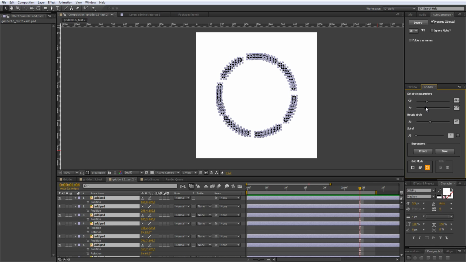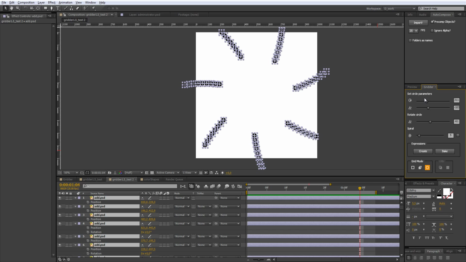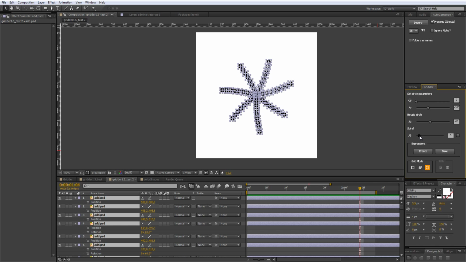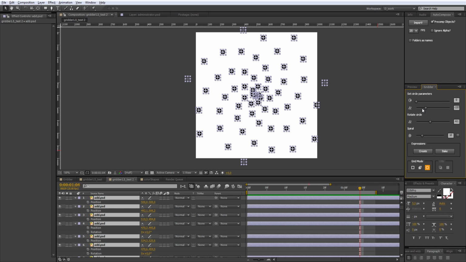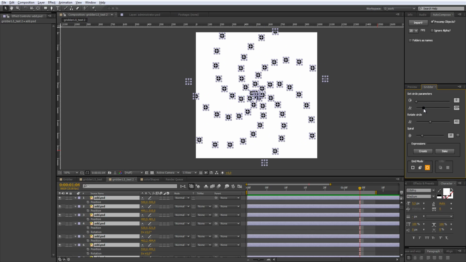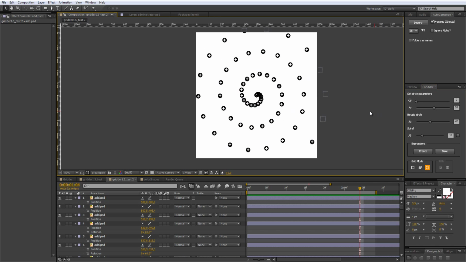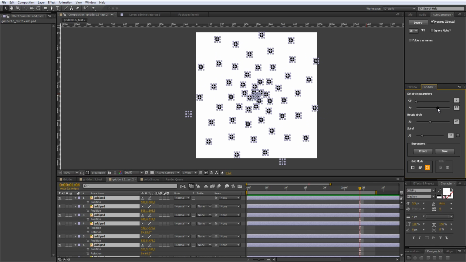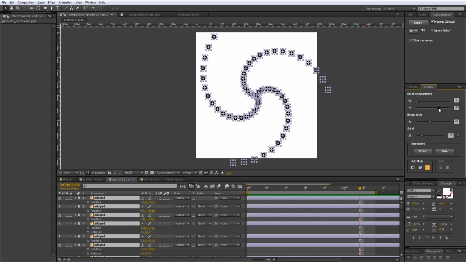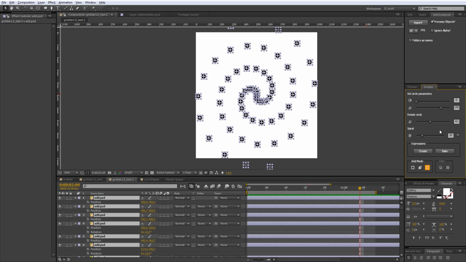Well, of course you can experiment with the angle to get different shapes, but what is really cool is the spiral mode. It offsets the radius just a little bit for each next layer. So let's see what it takes. Okay, I'll make radius 0, and then I will increase spiral to 10, and I will decrease my angle offset to something like 20 degrees. And yes, here I have a spiral, but if you play with this, you can get all the variety of shapes like galaxies and stars and so on.